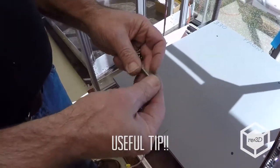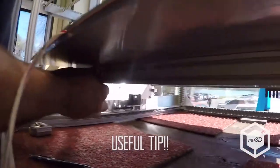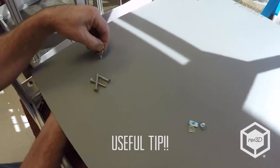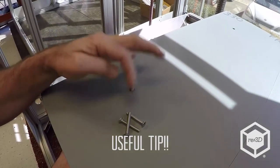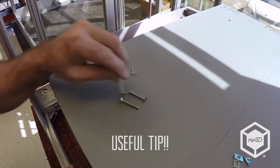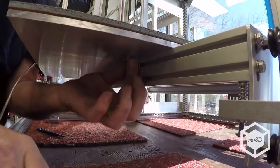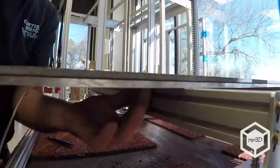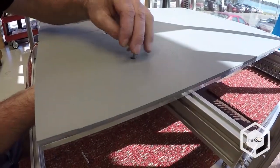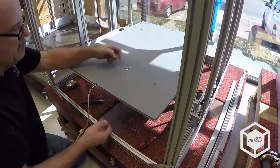So I'm going to take the M5x35s that hold the bed on, and I'm going to run it up through the bottom with some extra T-nuts. So I've got my bracket aligned with the hole, and I'm going to put it in from the bottom so I can still reach the screw head. And I'm going to thread my T-nut on there. Yeah, it doesn't have to be super tight, just finger tight.